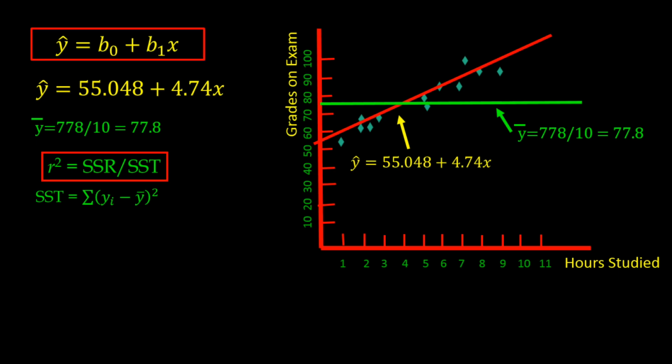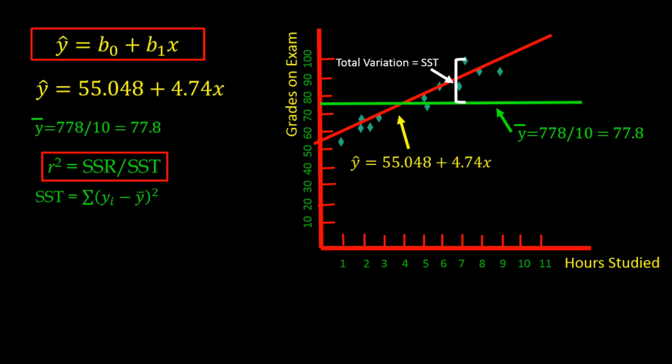You can see from the formula SST is yi minus y-bar squared, so it is taking every y observation and measuring its deviation from the mean y-bar. Let's say, for example, we have an observation point here, a student studying 7 hours with a grade of 100. So for this data point, x is 7 and y is 100. Now the difference between this grade of 100 and the class average of 77.8 is yi minus y bar, and this distance is here. This deviation is called the total deviation. That is what SST measures.